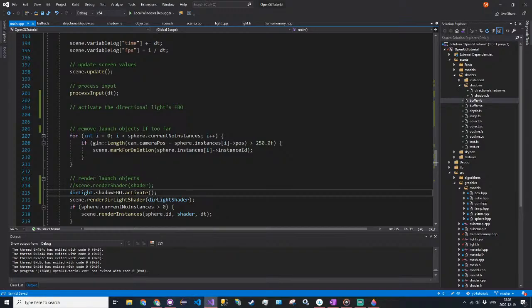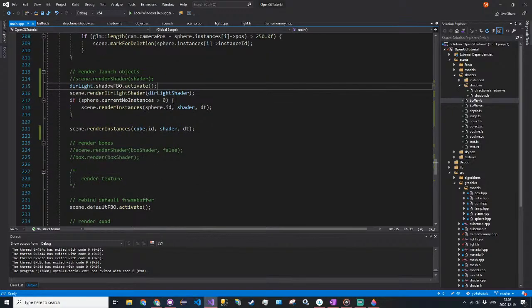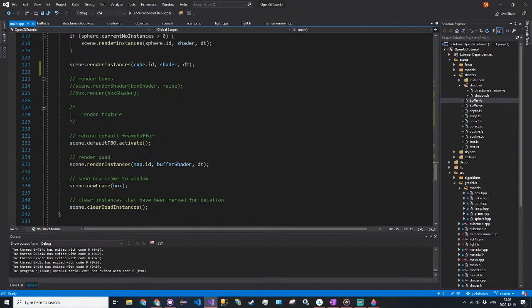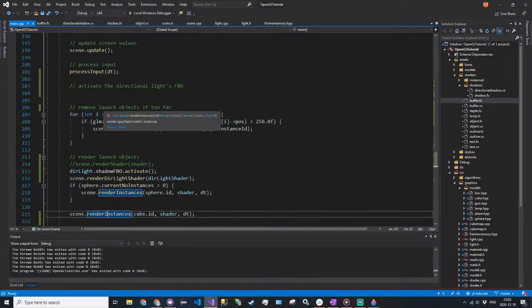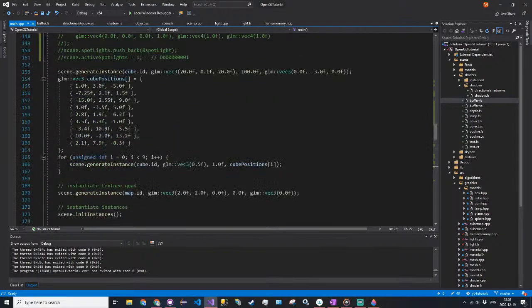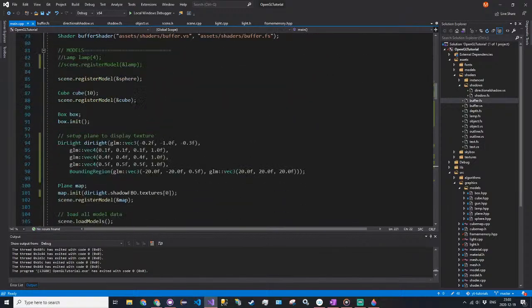Alright, dirlight.shadowfbo.activate, scene.render dirlight shader, then render the scene. And then we activate the default FBO and render the map. I think that's all working, it's just not getting this stuff. Alright, let me make sure that the process that it goes through over here is right.